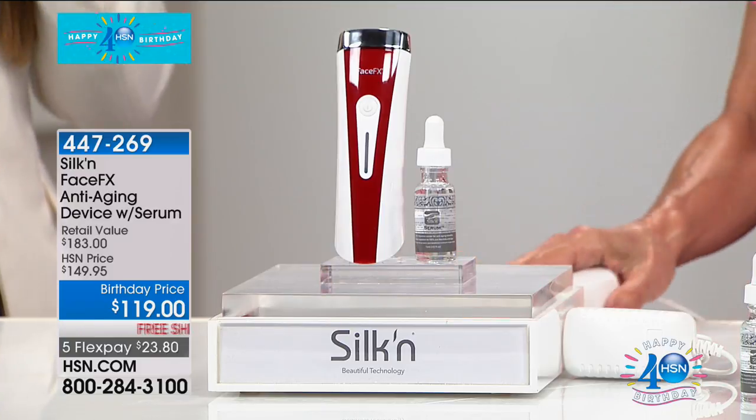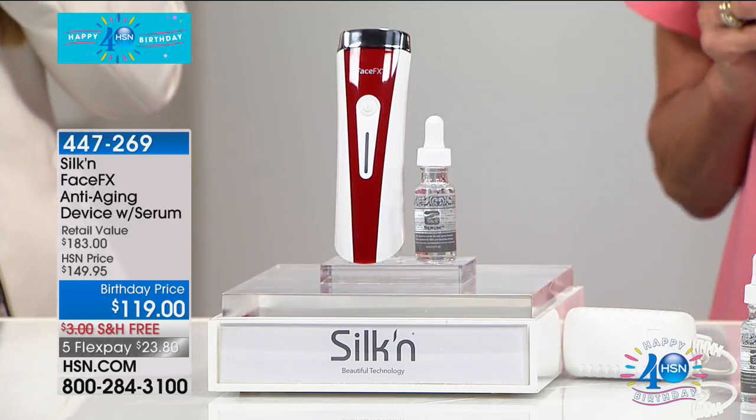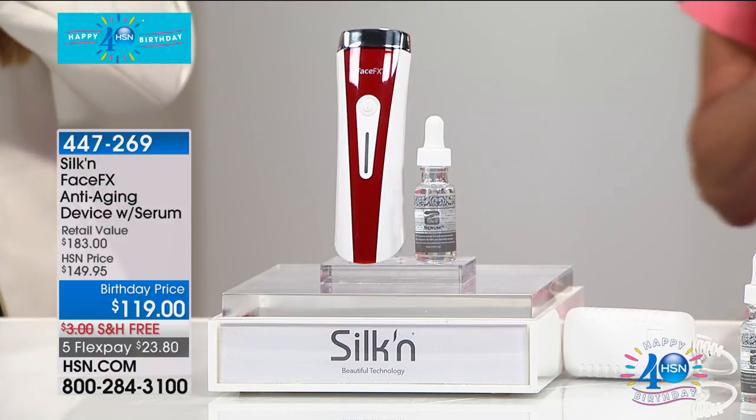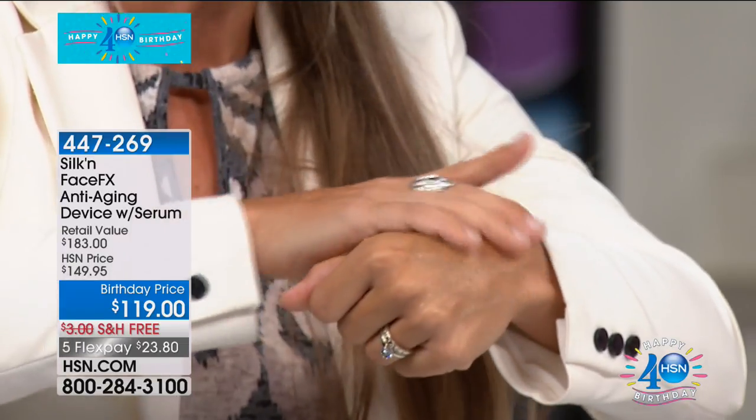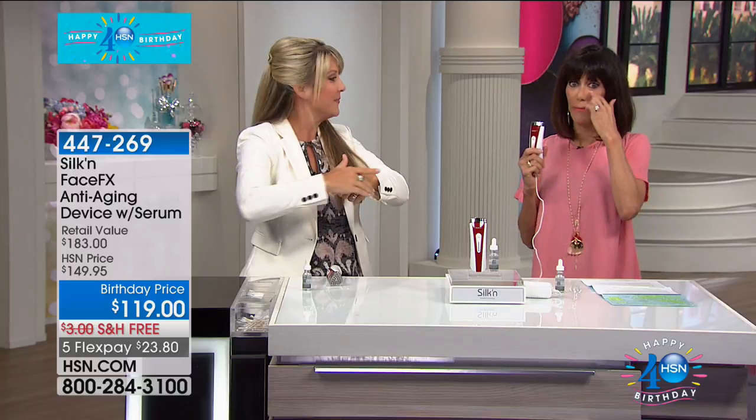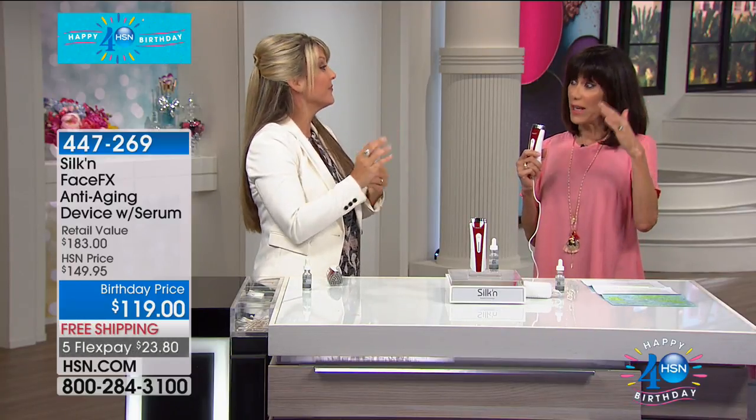We normally don't have the serum available — it's very hard to keep on hsn.com. A little bit helps the device glide over the skin. More importantly, when you're done with your treatment and your skin is nice and toasty and warm, apply this serum — it's not greasy, it's lovely, and it's a derivative of the olive so it's natural. Your body recognizes it, and while your skin is warm, it's going to drink that serum right up. I noticed a big difference in skin tone underneath the eye area — a lot of these devices you cannot use on the eye contour, so that is huge.